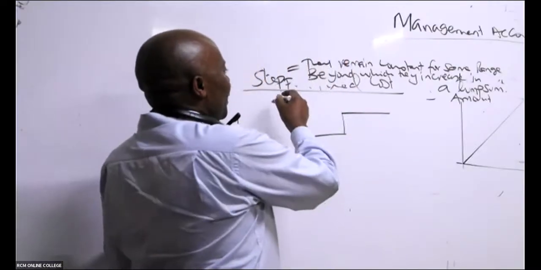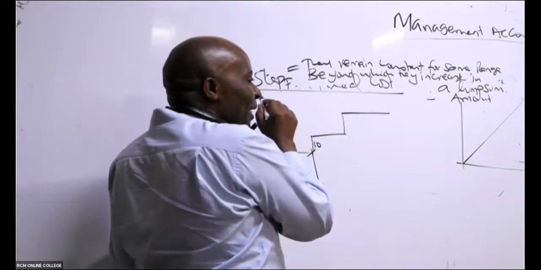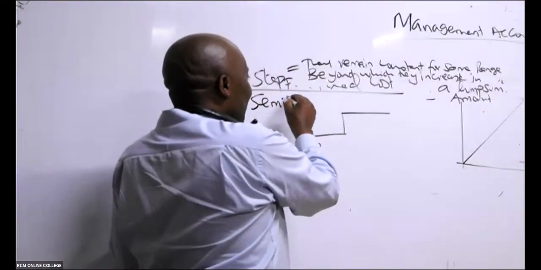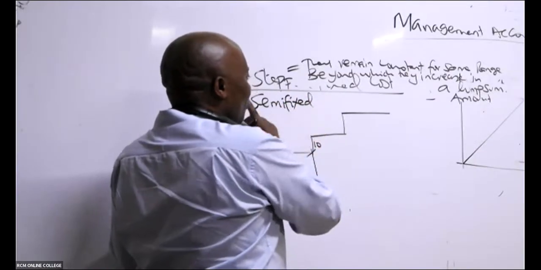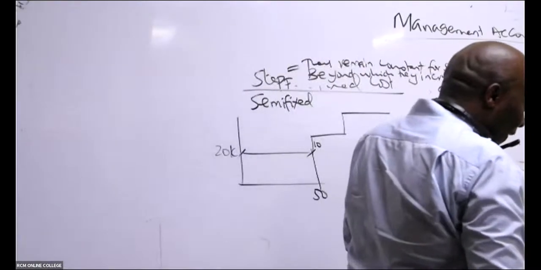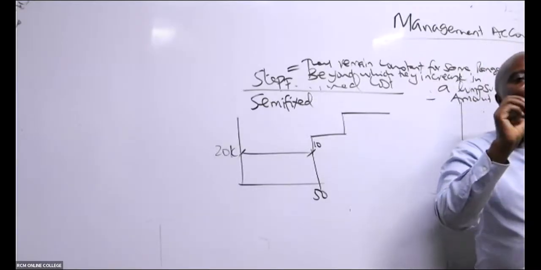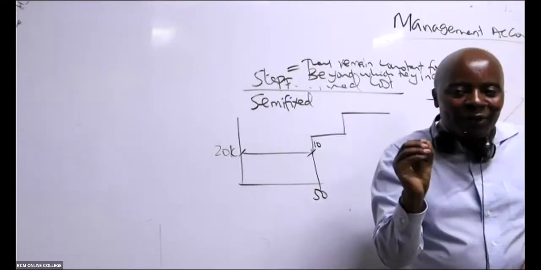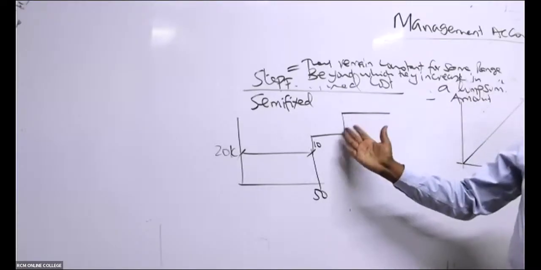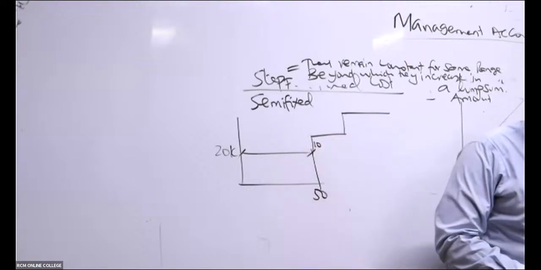Yeah, and at times these step fixed costs are also known as what? Semi-fixed costs. In your past papers, you'll see the examiner calling them semi-fixed. Of course, this is confusing because you may think semi-fixed is partly variable and partly what here? Fixed. No. Because they will tell you to differentiate between semi-fixed and semi-variable. So don't forget that semi-fixed are what? Yes, fixed costs. Here you can see there's nothing that is varying, only an increase in what here? In lump sum.